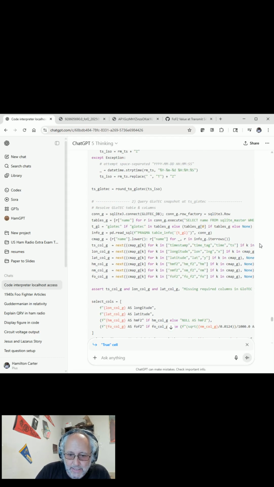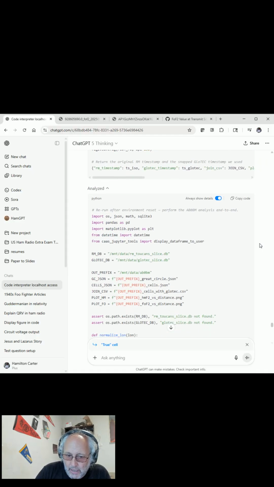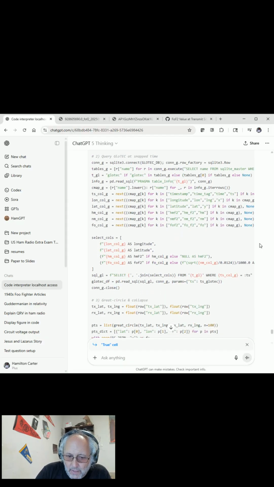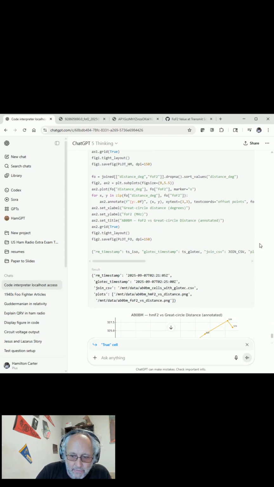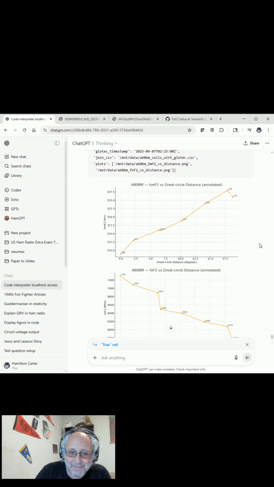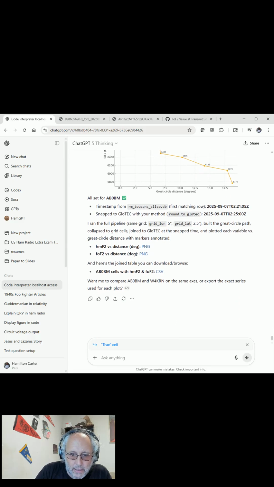It could access databases that I uploaded to it. It could take code fragments I gave it and run them. A little bit spookily, if I didn't give it all the code, it just put in code that it thought looked good. So that was a little odd. And this is just me double checking yet another path. And it helped me find the problem, and it's all debugged and fixed now.